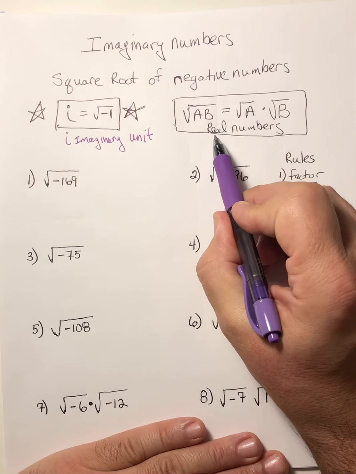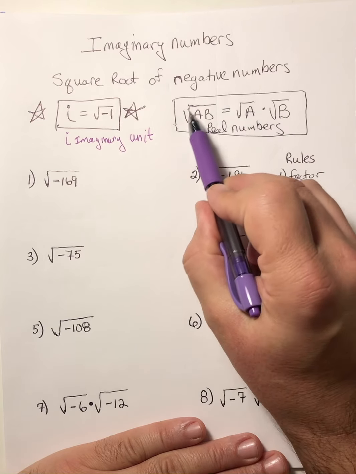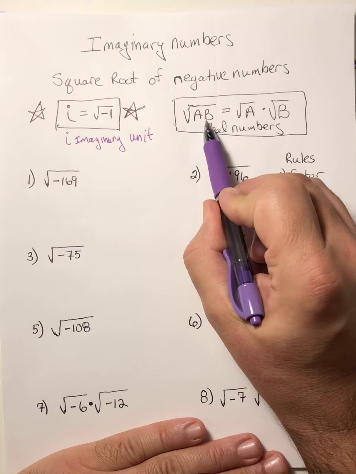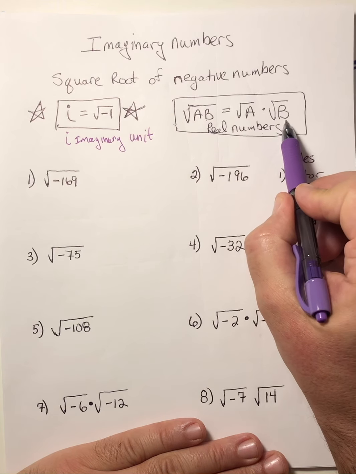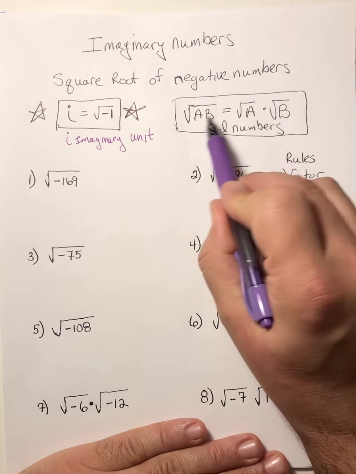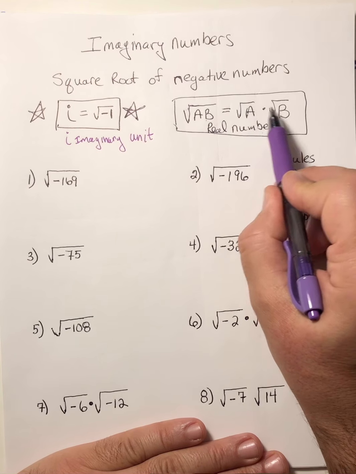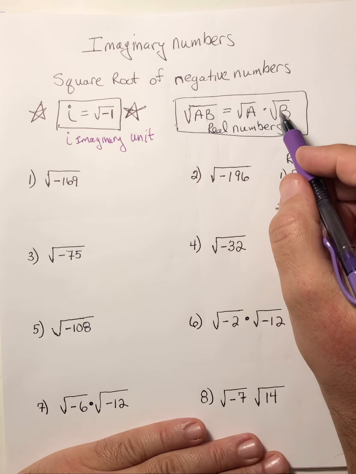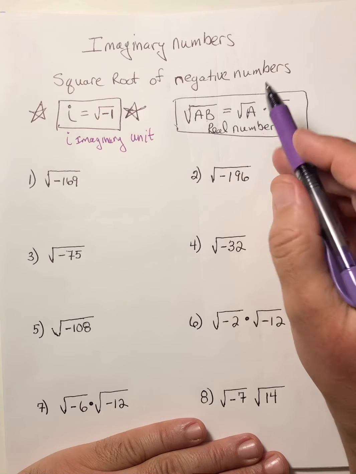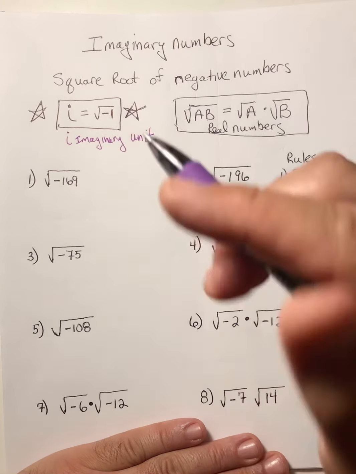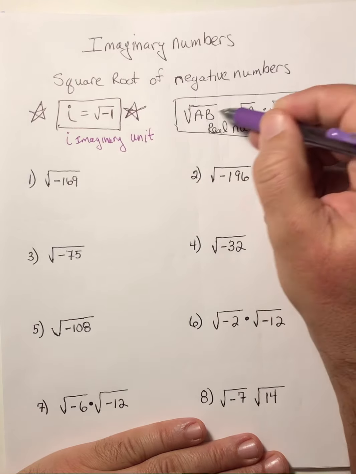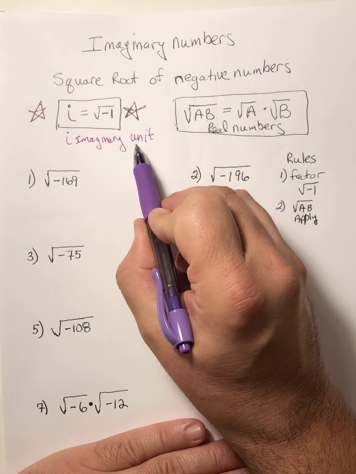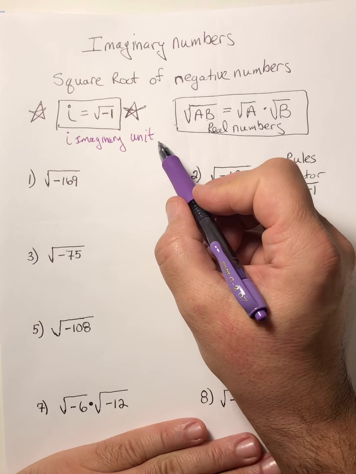Now, when we looked at simplifying radicals, remember we talked about this. This is only for real numbers. The square root of a product is simply the square root of A times the square root of B, and going the other way, remember, this goes both ways. I can multiply two radicals and just have the radical of their product. We have to use this in order to answer these questions. But this is only for real numbers. The square root of a negative number is not real. It's called imaginary.